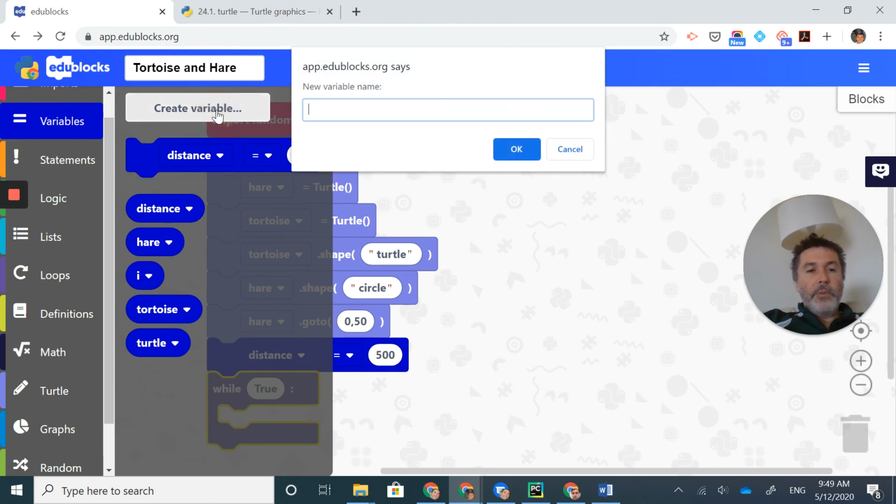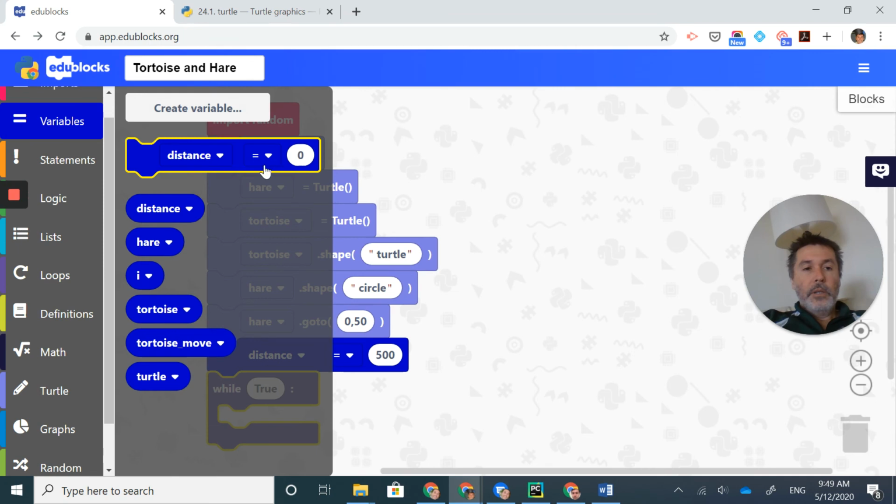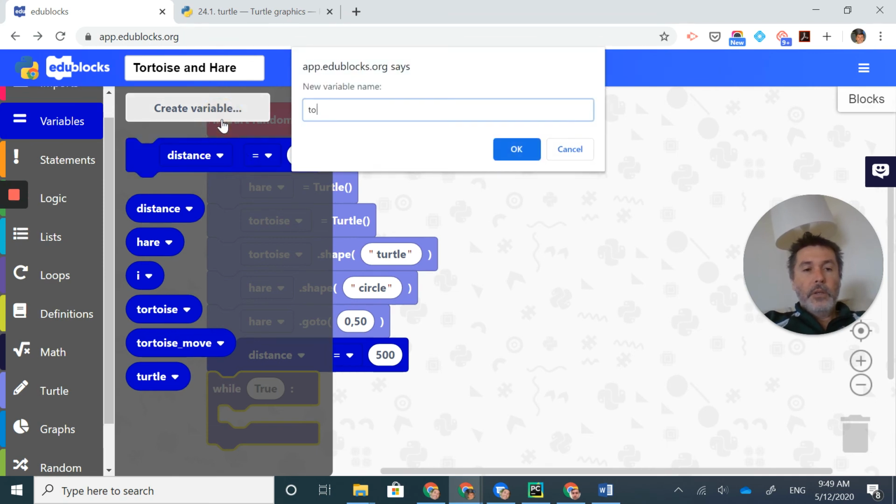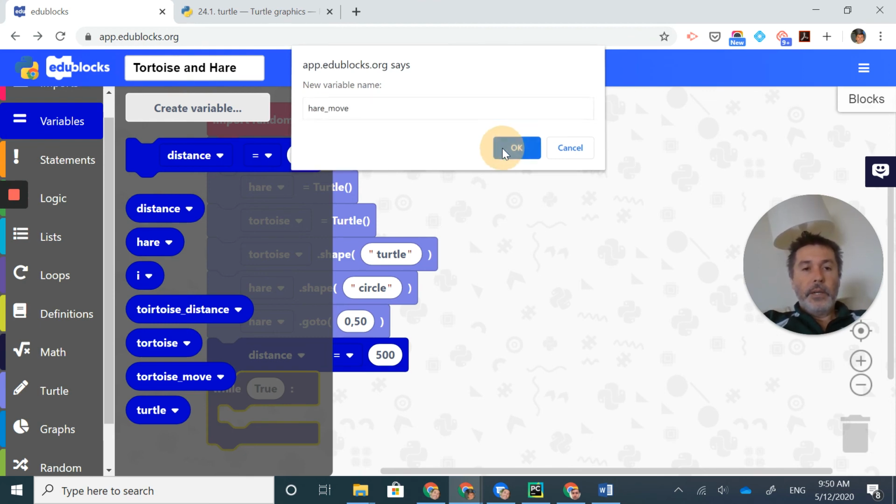So I'm going to create a variable, tortoise move, tortoise distance, and then a hare move and a hare distance.